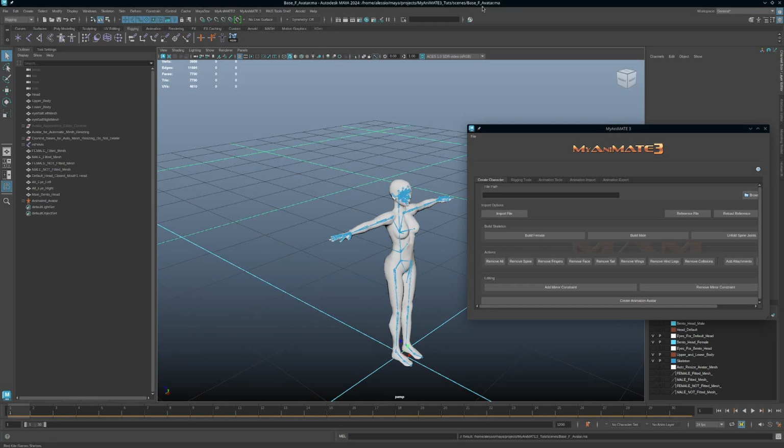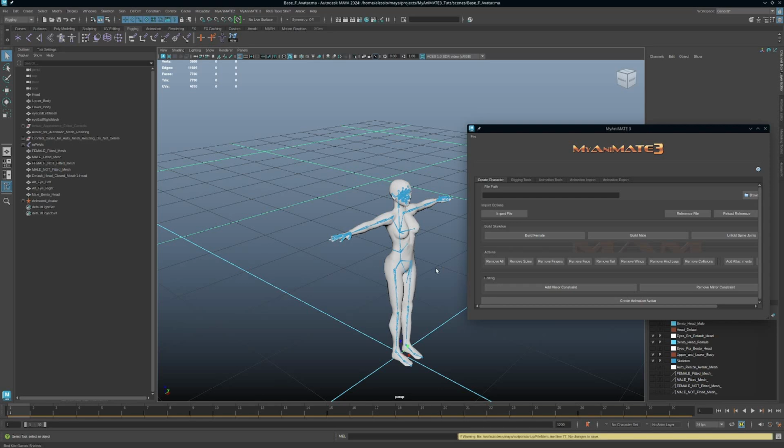Okay, so I have a base scene where I have rigged my character. Everything's fine. Everything works as I want it to. Cool. So I'm ready to start taking a look at animating this thing.